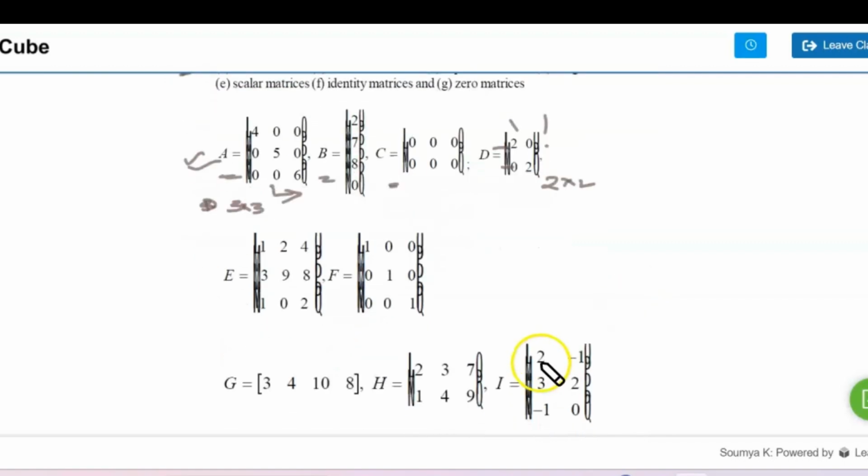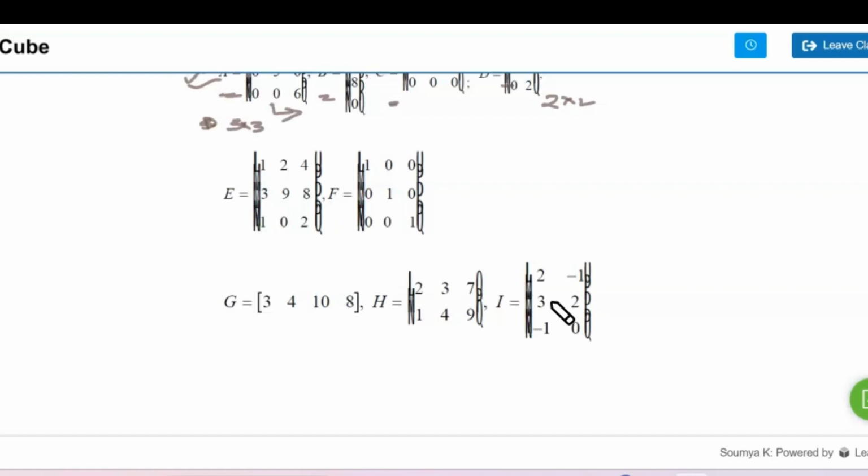Now let's look at the E matrix. What type of matrix is E? If you look at E matrix, it doesn't have any special property. You can see all the elements are filled here. Its order comes as 3 by 3, so you can roughly name it as a square matrix. Okay. So next one is F matrix, and if you see this, diagonal elements are there, and the elements are 1. So it is an identity matrix, and also you can name it as a square matrix. That is also possible. Also a diagonal matrix by default because diagonal elements are available. Then comes matrix G, where you have only one row. So it is a row matrix.